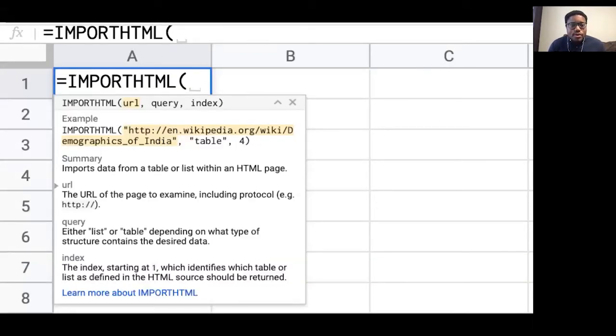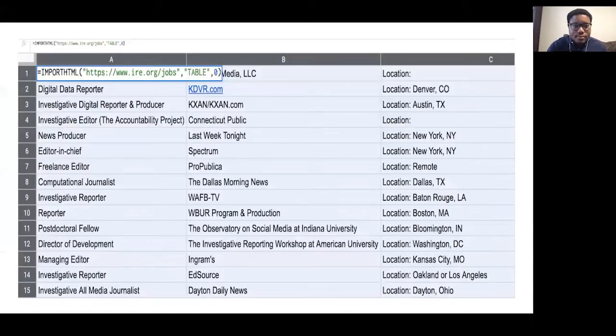So you'll go into your Google Sheet, and you will type in equals import HTML. And this is what Google Sheets will give you, just a hint that, hey, make sure before you enter this, these are all the things you need ahead of time. So I would type in import HTML. I would give the web query, which would be ire.org/jobs. I saw that it was a table, so I would put in quotation marks that it's a table. And because there's only one table on that web page, I'm just going to write 0 to tell it to take the first thing that it sees. And it imported that right into Google Sheets, and it looks just like this.